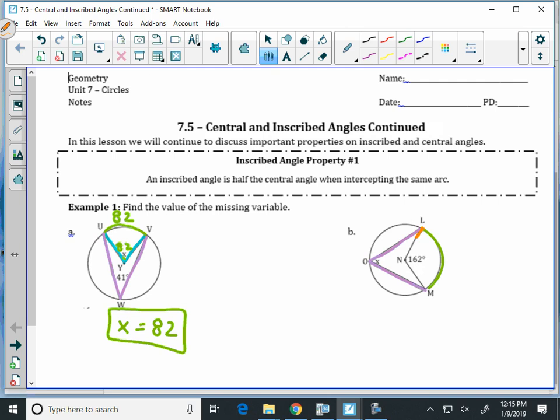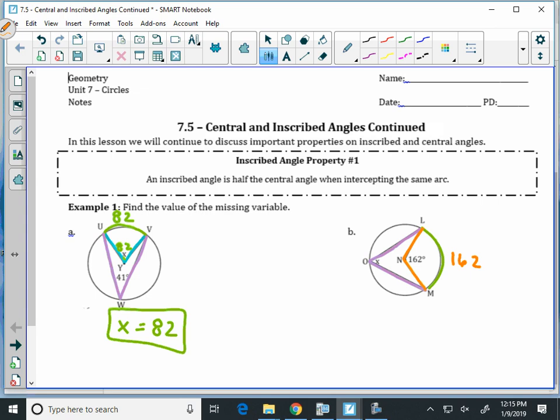Yeah, I noticed this angle right here is intercepting that same arc, and that angle is what type of angle? Central. And what do we know about the central angle in the arc? They're the same. So as Trent said, that arc's going to be 162 because the central angle is 162. Now that we know what the arc is, we can find the angle.